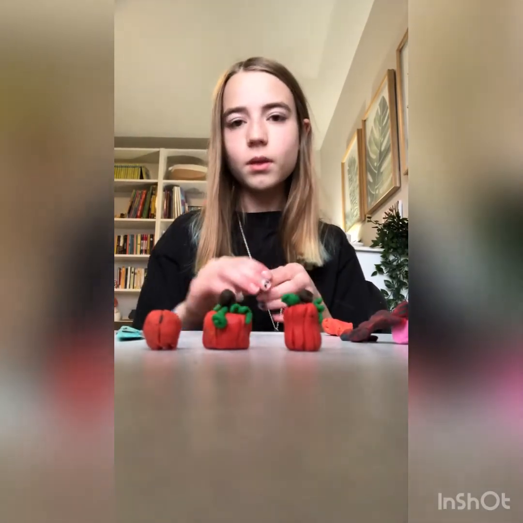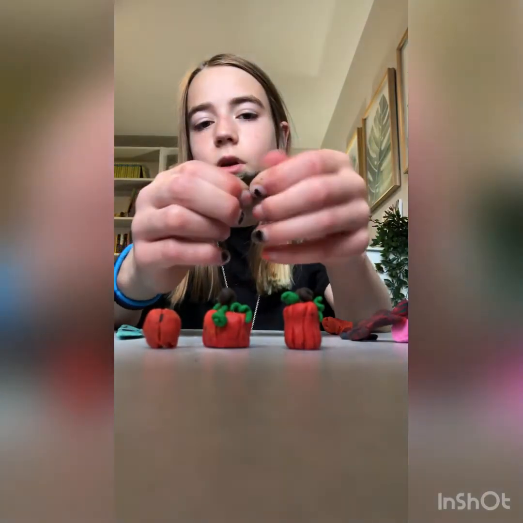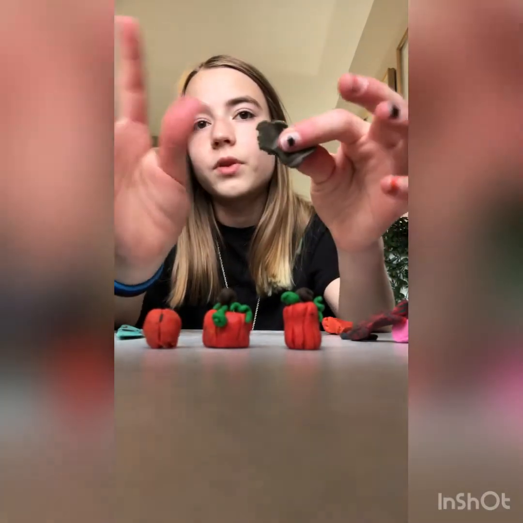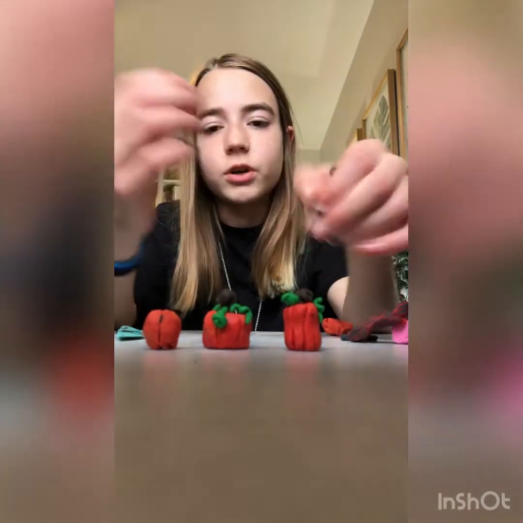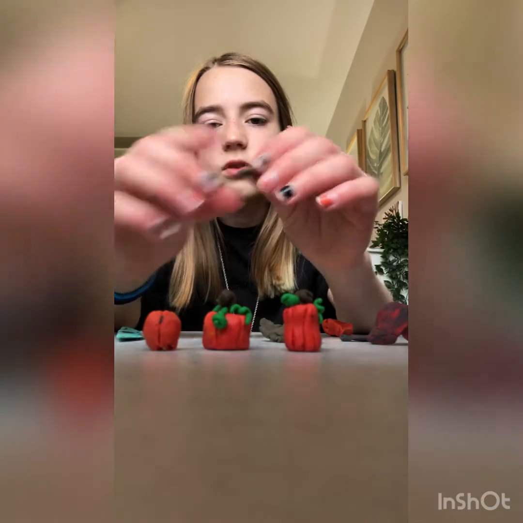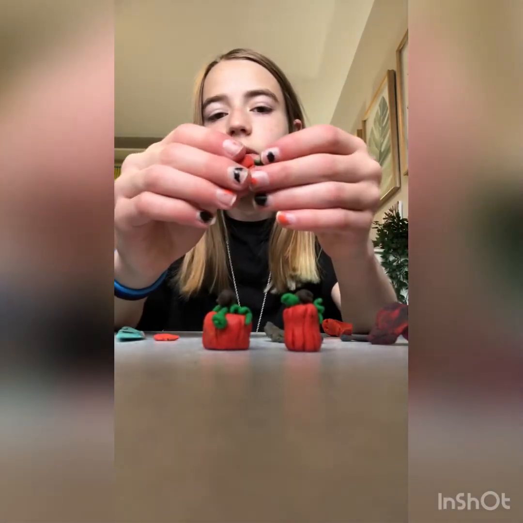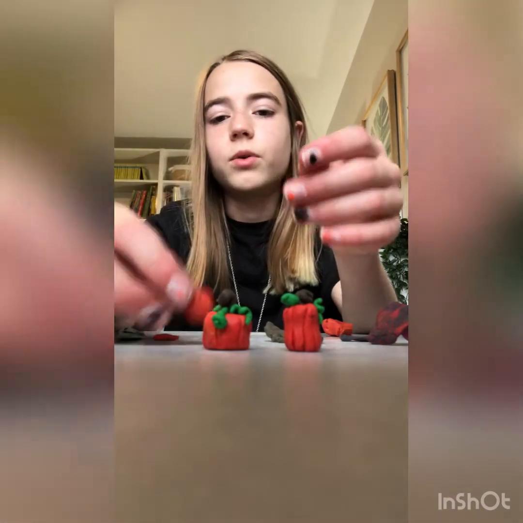Yeah. Okay, this is my brown. So you want to add more green than red. So this is my brown. So that was a long journey. So I'm just gonna take a little bit, just to make like a little stem. And my cat's making noises. I'm just gonna place the stem. Oh, that's a big stem.